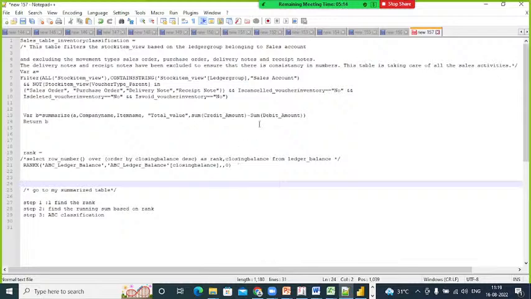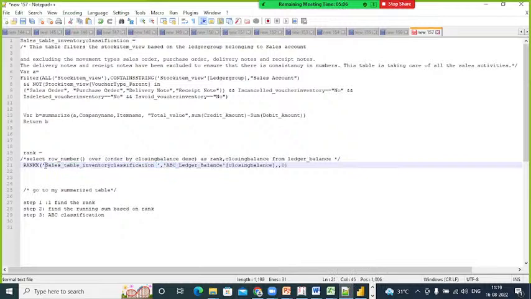Tell me. This rank will be our sales table classification, right? Yes, go ahead. Total value, right, comma 0. Zero means it's ascending. Is it clear, yes or no? Yes, sir.